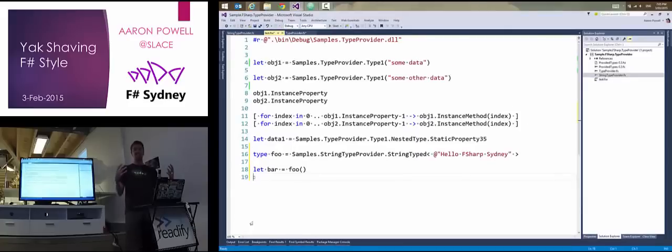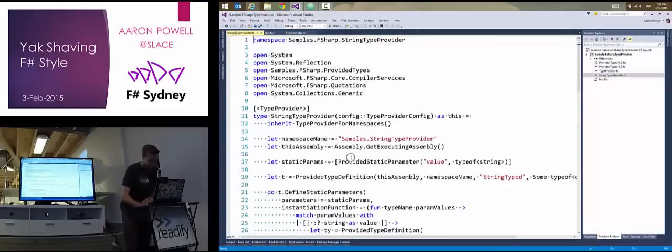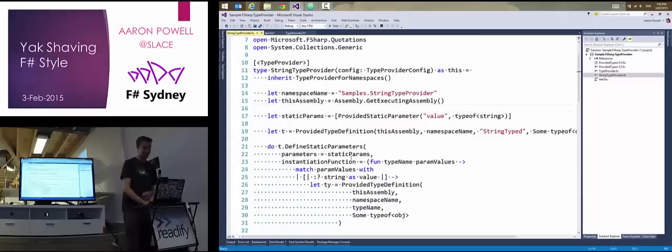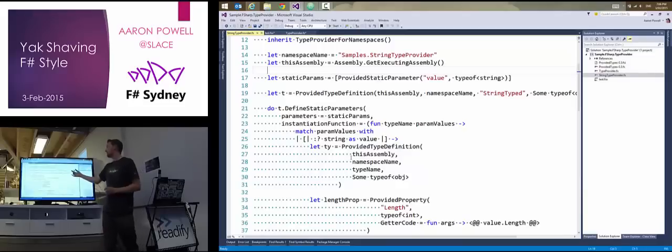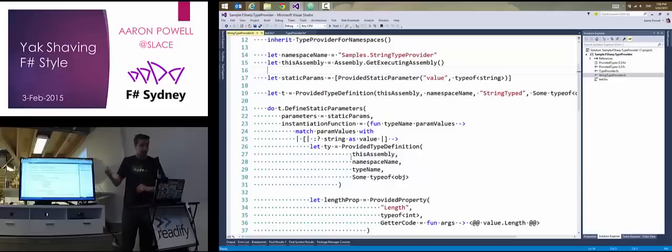Okay, so who wants to see how that awesome type provider would work? And you want to see the code that George wrote for me? Right. Okay. Yeah, the code that George pointed out I could have done differently. So I'm creating a static property on the string type provider, which is called string type. So that's kind of my starting point, which will then compile down into a constructor. I'm also saying that it has a static value that needs to be passed in called value. So this is the initial string that we work with.